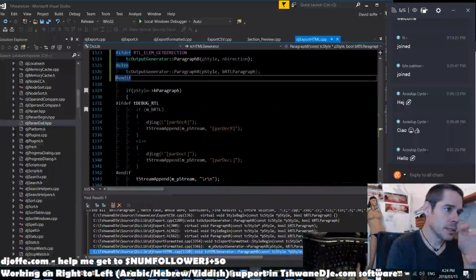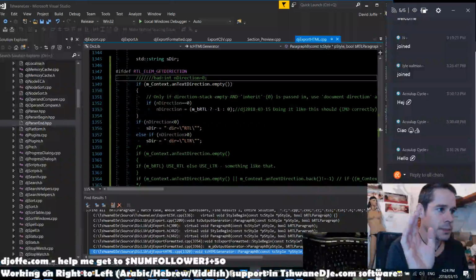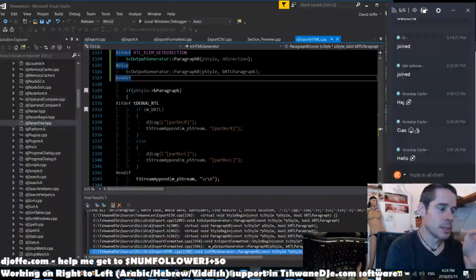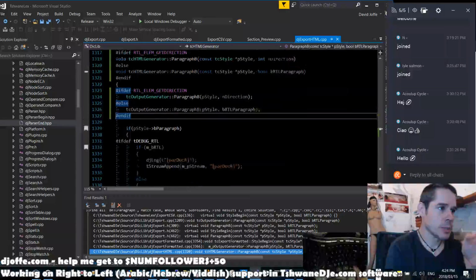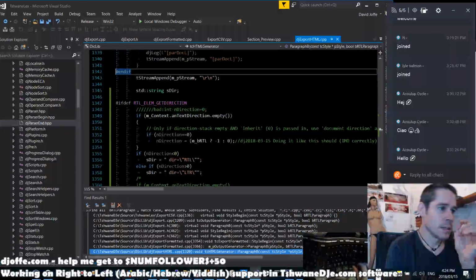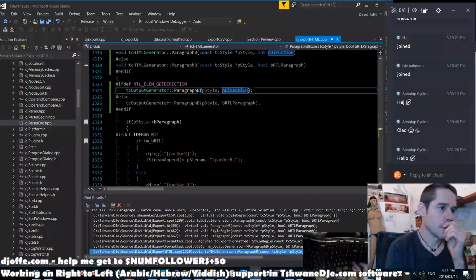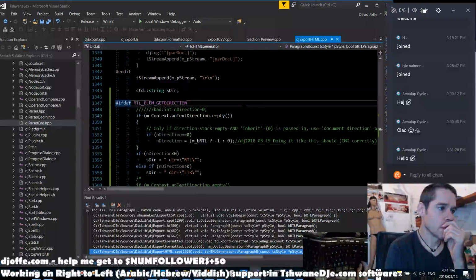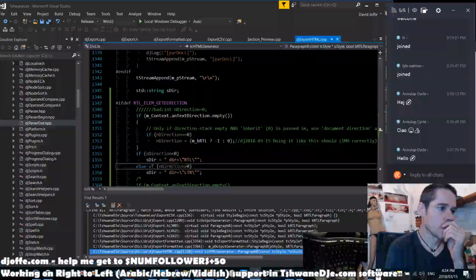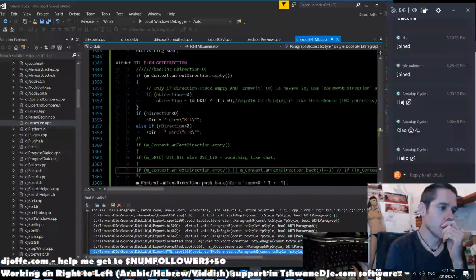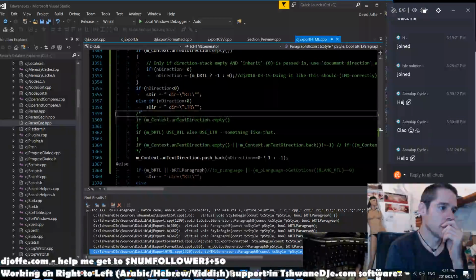Now, when you pass in, you can just say pass in default. But now this has to be done, unfortunately, every time, in every output generator, there's paragraph B. I think it should be done in the base class, actually. But that's not a reference, so we can't change this in the base class. Let's go for now.